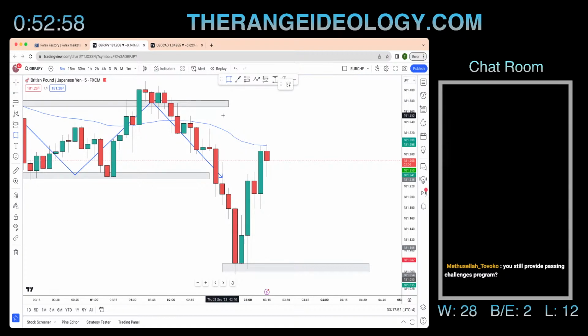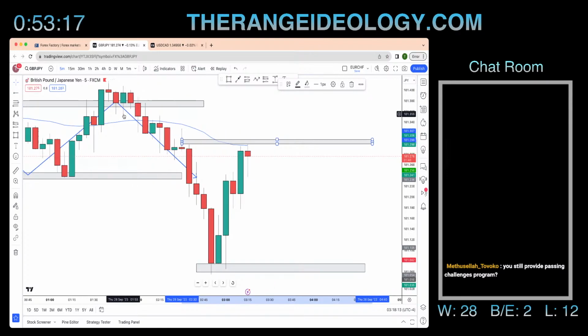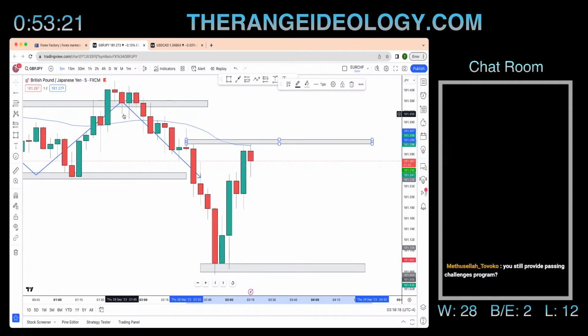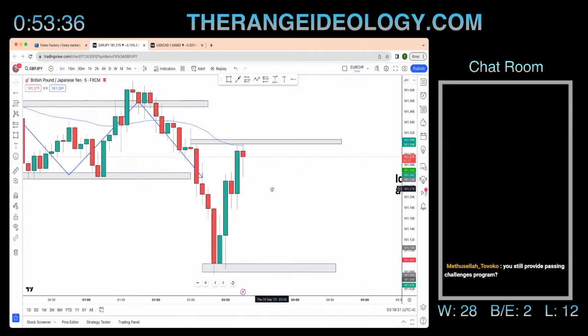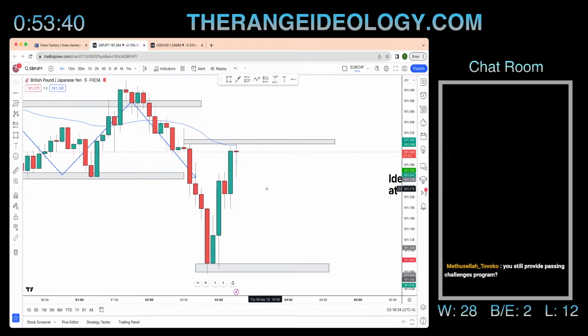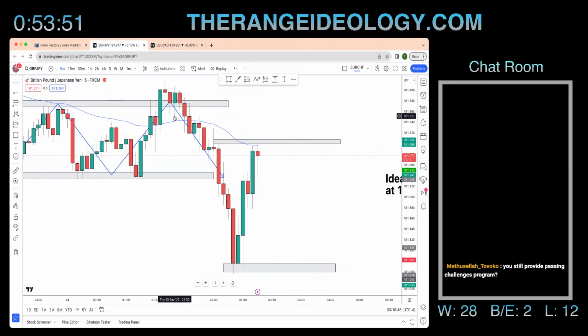Still feel like one more push above is valid before it comes back down. So we'll wait for that, because it's a strong 50-minute candle here. And we have a 5-minute candle closing in the next 2 minutes. So I think that will help to see how it reacts with the EMA. Does it break above that, or does it continue to the south? But again, from experience, the way GJ is moving, this upwards run has not completed yet, or at least it's showing signs that it has not.